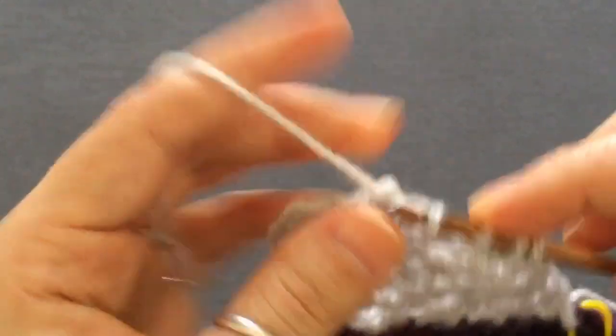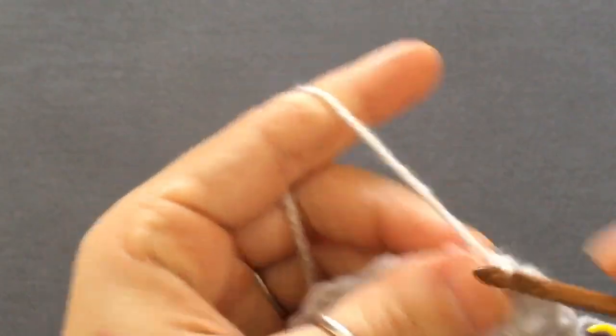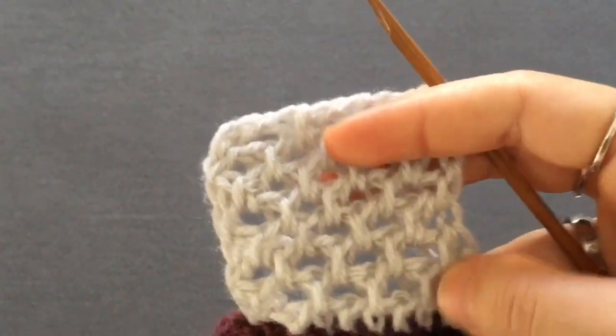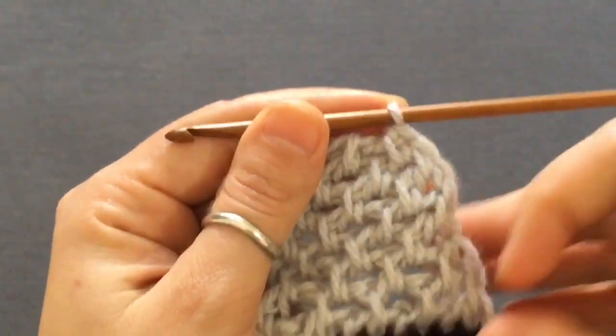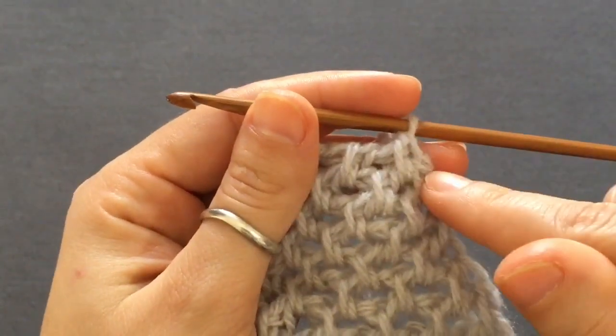So that is the return pass for row number 7. So my next decrease will be on return pass number 9. So cast on row number 9, and then you do a decrease return pass, and then you continue the sequence on every 3rd row. So every 3rd row you do a decrease return pass.